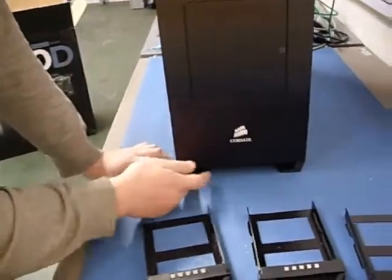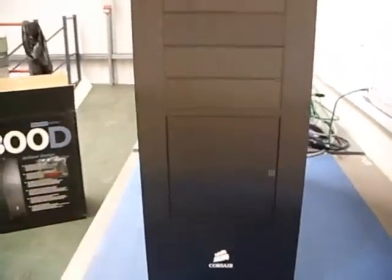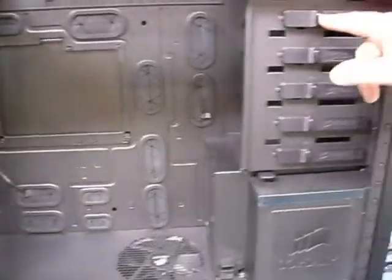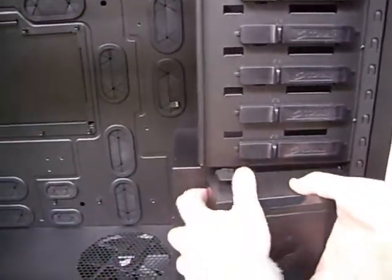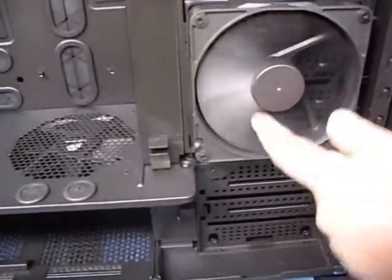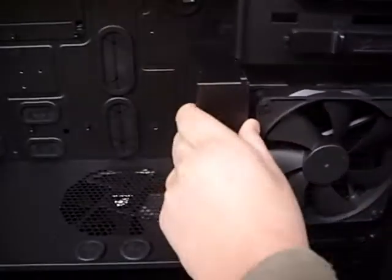You'll notice it's raised at the bottom for airflow underneath. They go with the design that Silverstone uses — drawing hot air from the bottom to the top. The side panel is just a button for quick release, that's very simple. The five-and-a-quarter inch bays are all tool-less. Coming out to the hot-swappable bay area, there's a cover with a 140mm fan to keep your hard drives nice and cold.